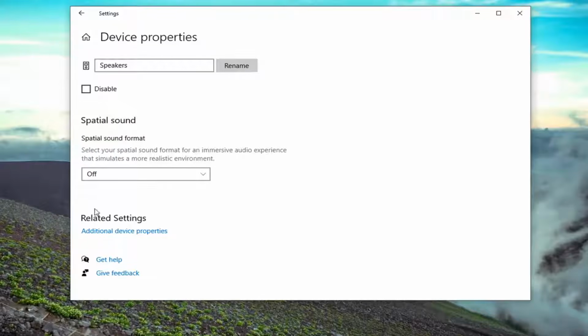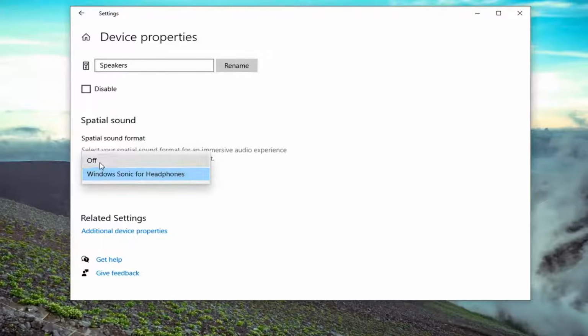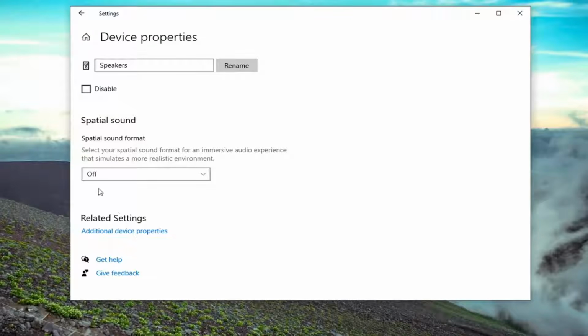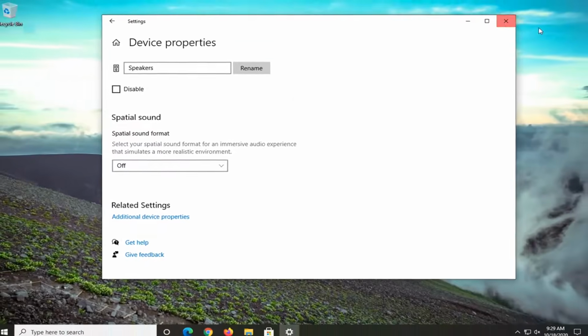Keep in mind, I'm in a virtual environment here, so that's why it's not actually showing it to me. Even if we turned on spatial sound, it's not going to make any difference here in terms of displaying this, but it would show up right under here. It would say balance and then left and right respectively, and there would be a scroller bar, and then you just would adjust that. So again, like I said, pretty straightforward process on that. So that's pretty much it, guys. At that point, you just would close out of here.